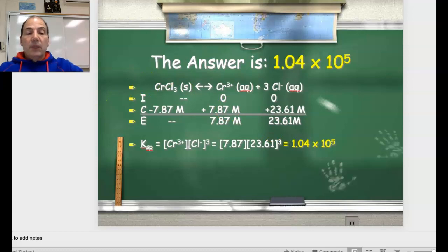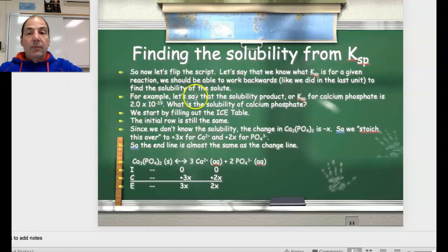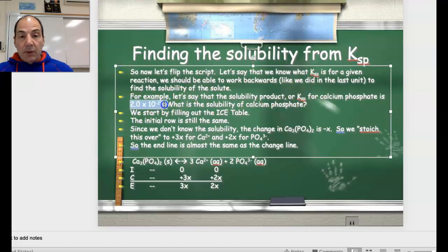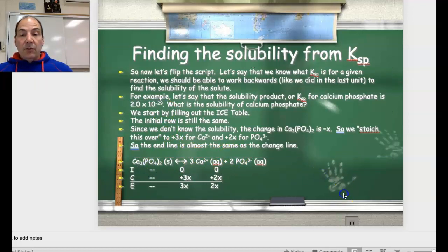Okay, but let's look at it from the reverse point of view. What if I give you KSP and I ask you for the solubility? Well, we did some problems kind of like this the other day where we used X's for the concentrations and we worked backwards. So that's really all that this is going to be. Keep in mind that KSP for calcium phosphate is 2 times 10 to the negative 29th. So I'm giving you the value of KSP right here. I set up my reaction and I know it has to be a dissociation reaction. So I take calcium phosphate, I break it down into 3 calcium ions, 2 phosphate ions. We've written out dissociation reactions before, that's not new.